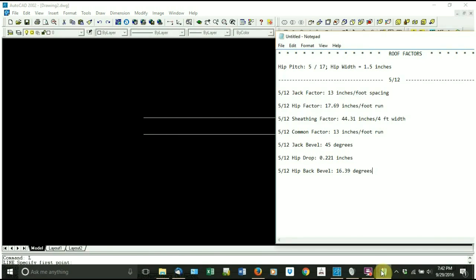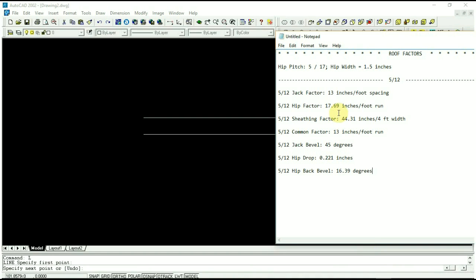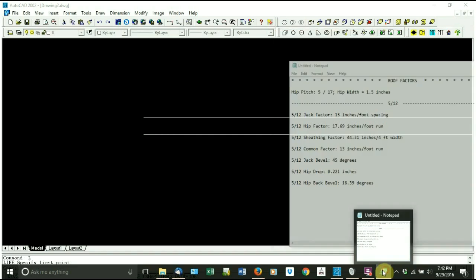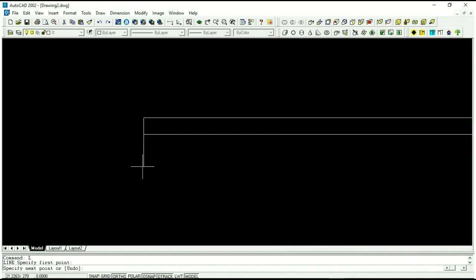So if you look back at this, hips, common roofs, the hip is divided by 17. So if the common roof is a 5 in 12, the hip is a 5 in 17. If it was an 8 in 12 rafter, it would be an 8 in 17. For combination roofs, that all goes out the window, but 17 is the magic denominator for hips on a common roof. So what I want to do is come down 17 and over 5. So that gives me the pitch there at the end.